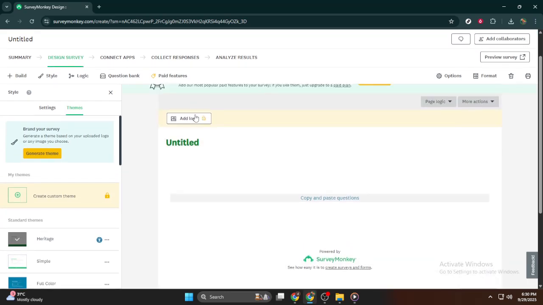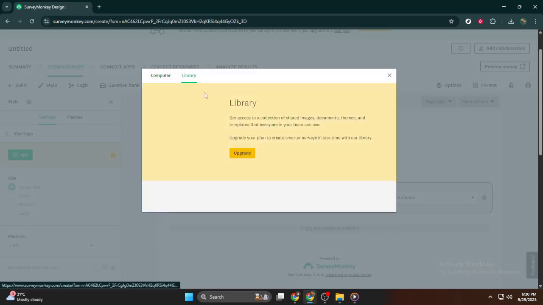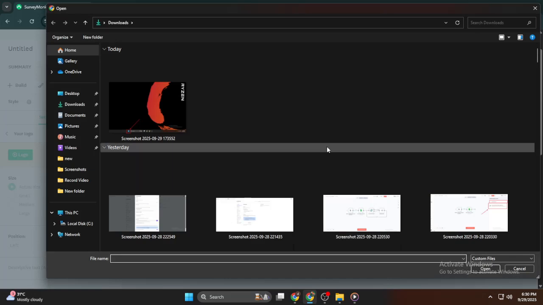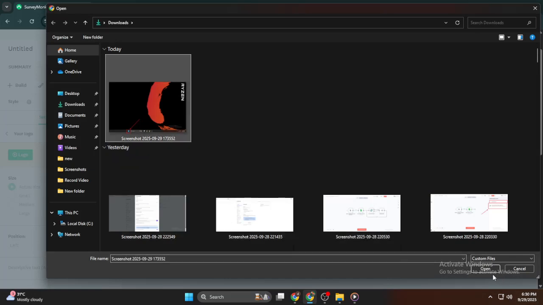Once your image is embedded, you can fine-tune its presentation. You have the option to resize the image by dragging its corners, making sure it fits well within the context of your question or section. Additionally, you can align it left, right, or centered as per your design preference. Don't forget to add alternative text if accessibility is something you're anticipating for your survey participants. It's a thoughtful way to make your surveys more inclusive.